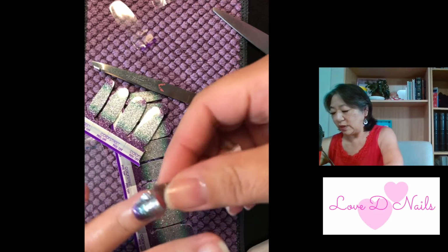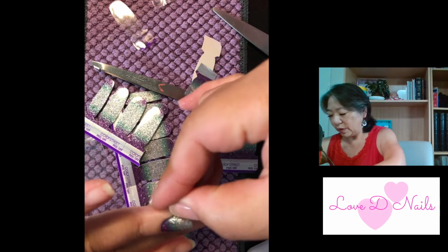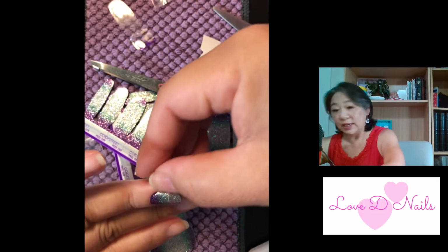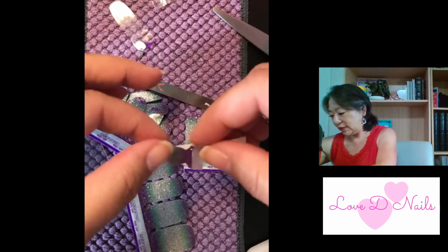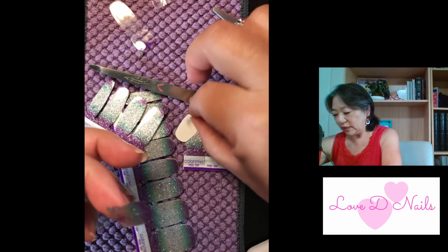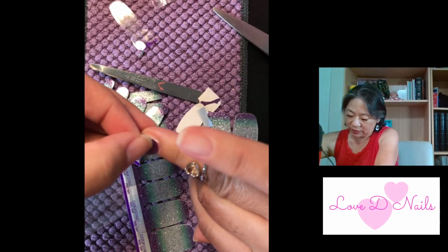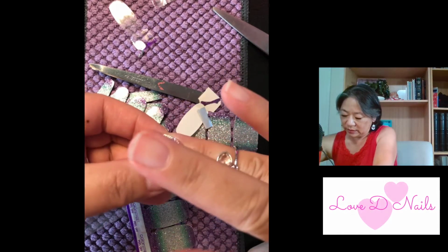on my skin. Oh, and I take my thumbnail and go under my ring fingernail to cut it off. So the part that's over on my skin, I'm just going to press with my thumbnail. My thumbnail is my tool, and as you can see, it just comes right off. So easy. And let's see, we're going to take this other side. We can take off the tab from this end, and it is perforated to have that oval look. And we will fit that right here on my other ring finger, getting 2 uses of this one strip. There we go.